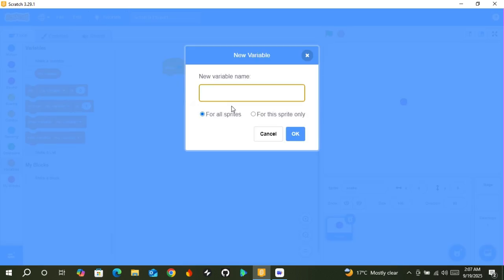So click on it and then I want you to make 3 variables. The first one you'll call it score. And then the second one you will call it direction. Then the third one you'll call it length. So nishamaliza.